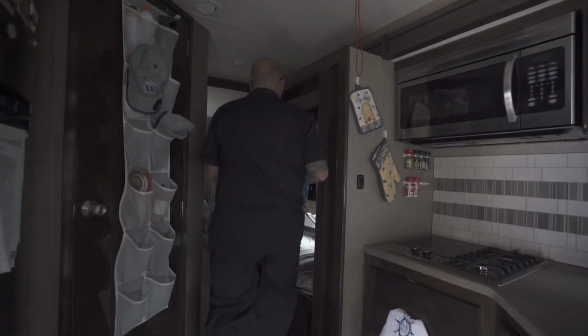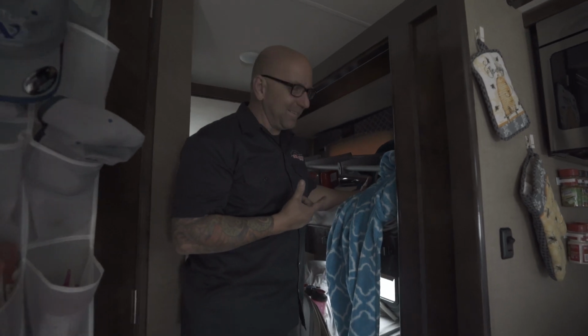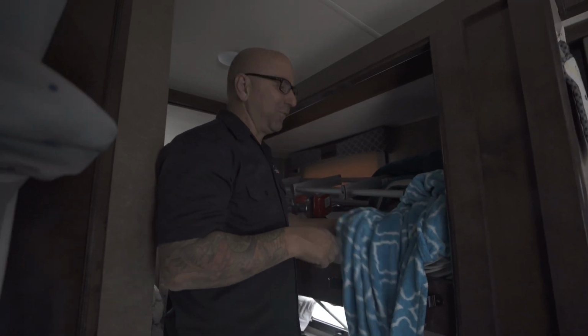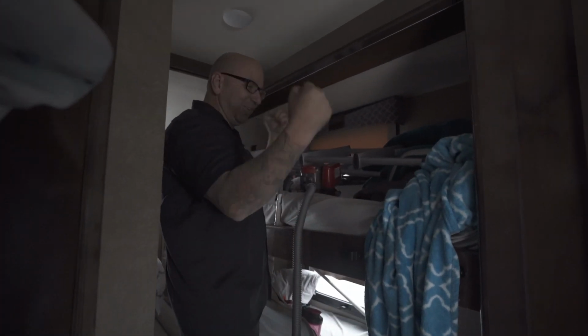So if you have even more kids, or maybe even adults, because who doesn't love bunk beds? I mean, come on. I know this is where Austin's going to insert that fun clip of bunk beds from Step Brothers. It's my favorite. I love that movie.